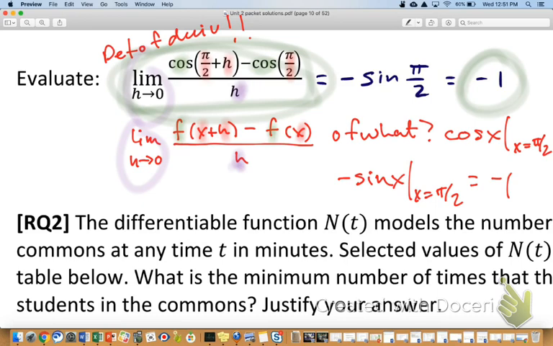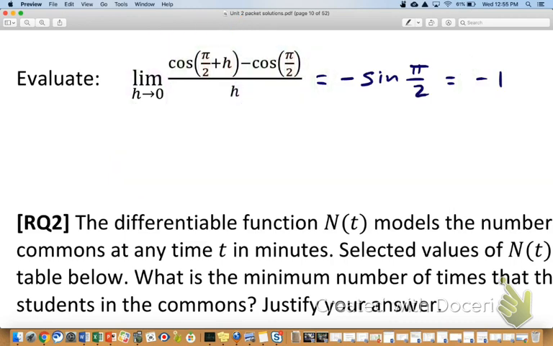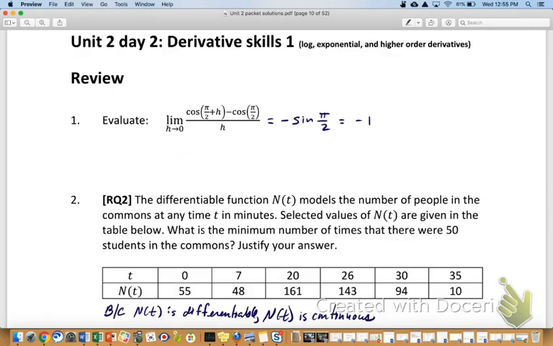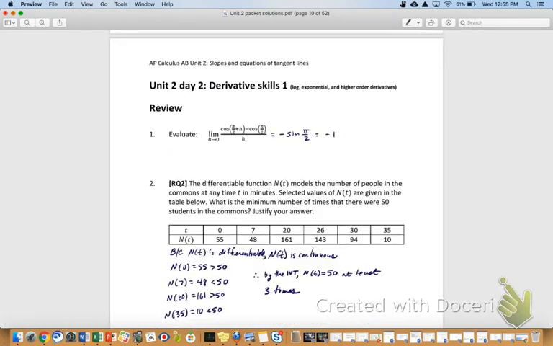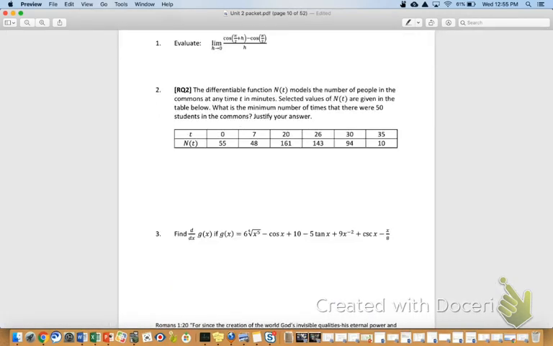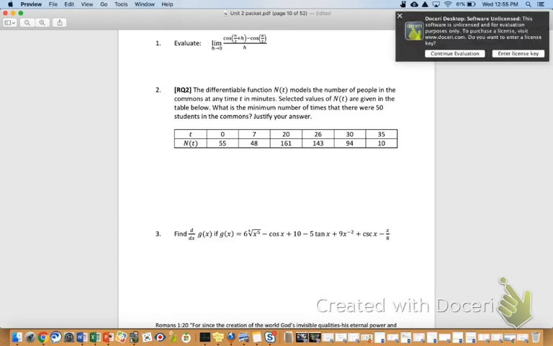Okay. So then, today is really similar to yesterday. I'm hoping that either one of two things is true. From yesterday, I'm hoping that either you are feeling really comfortable with tangent lines and that kind of thing, or maybe you're feeling uncomfortable with tangent lines. In either case, we're going to do more tangent lines today. So you're either going to go from uncomfortable to more comfortable, or from comfortable to even stronger than you were yesterday, hopefully. And these are all going to be done in a little bit of a different light.